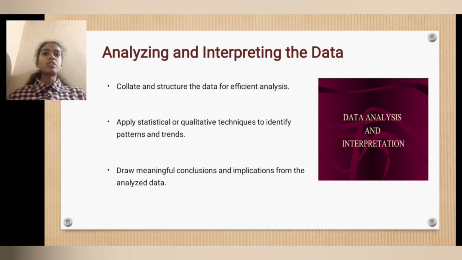Interpreting data includes contextualizing findings. Relate your findings to existing literature and theoretical framework. Discuss how your results support or contradict previous studies. Draw conclusions. Summarize the key findings and their implications. Address the research questions and hypotheses. Third step is considering limitations. Acknowledge any limitations in your study that might affect interpretation of the results. Suggest areas for future research.